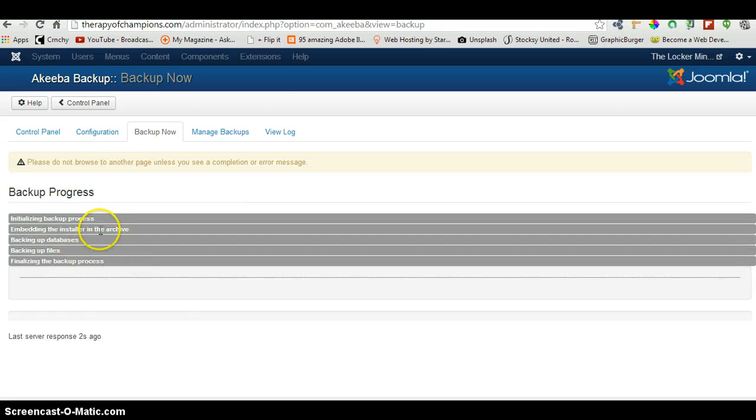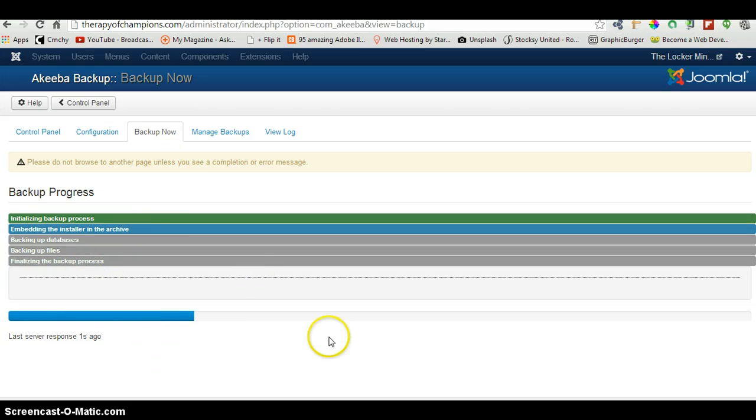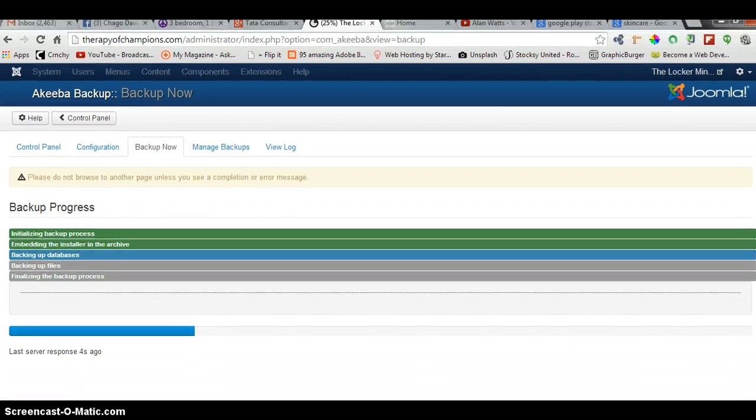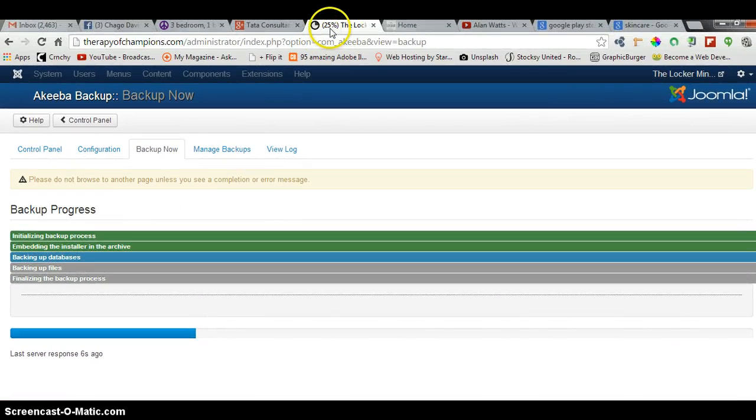When the backup starts, make sure that you leave this open. You don't want to navigate away from the site while it's running the backup. So usually, depending on how often it's done, it doesn't take that long. But the new feature it has now, it actually shows a percentage in the bar to let you know how much time you have. You see it right there.